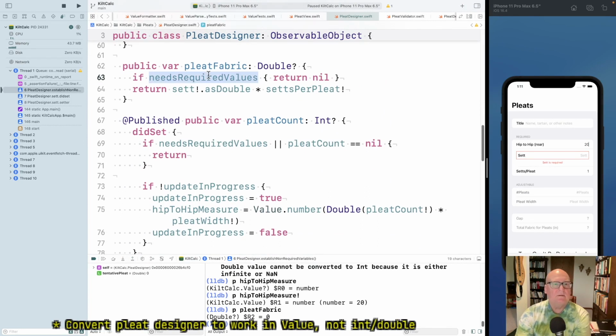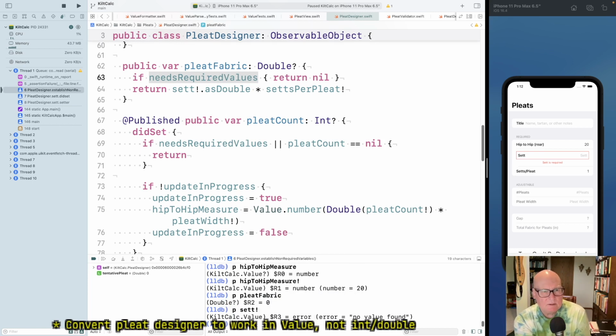Okay, if needs required values. Error no value found. Yeah. Well, thought it was too easy. No value found. So somehow, right.